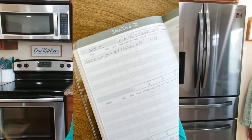So in our Know Before You Go grocery price book, there is actually a spot where you can put the price and the unit price for you to keep track. So if you create your own price book, make sure that you add the unit price. We have like 36 sections, I believe, in there of all categories that you could track in the grocery store. I mentioned it on the website. So you can see here you have space for four stores and then the category and the brands.